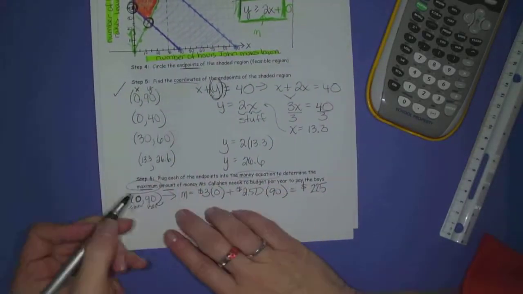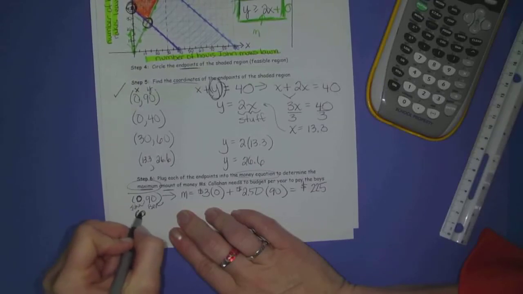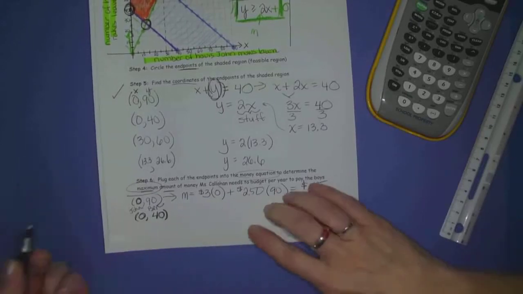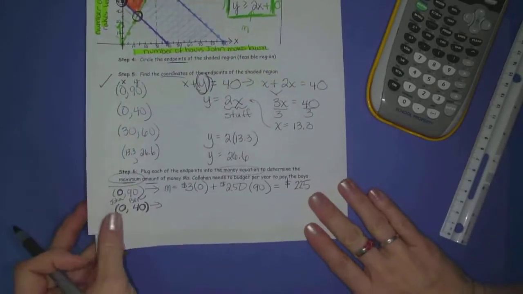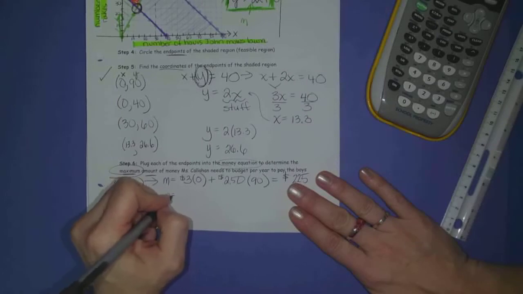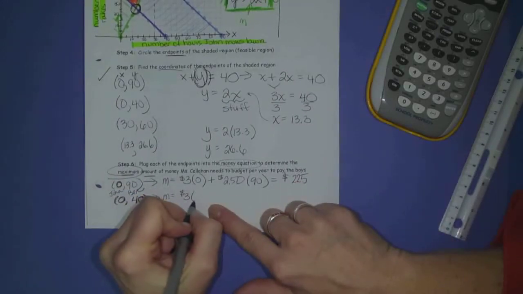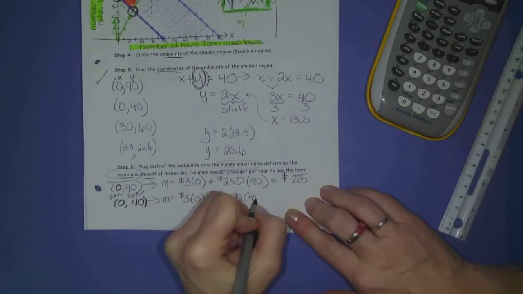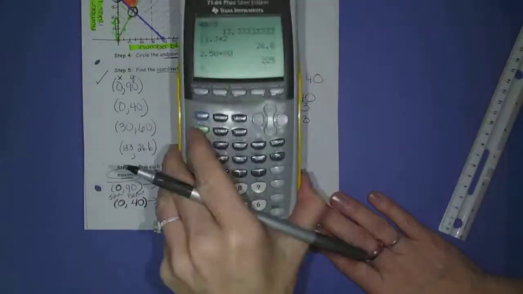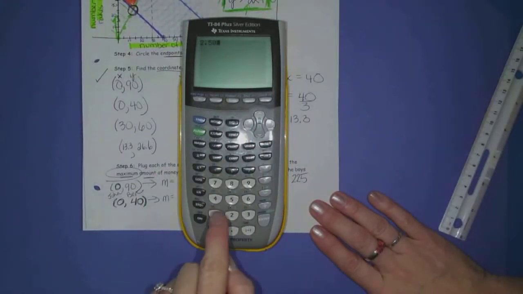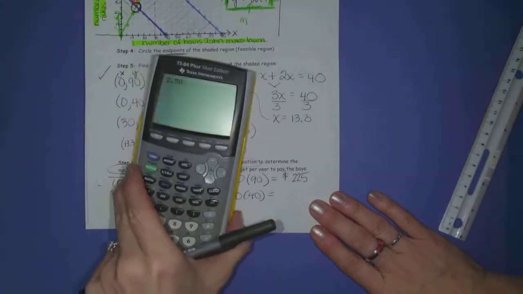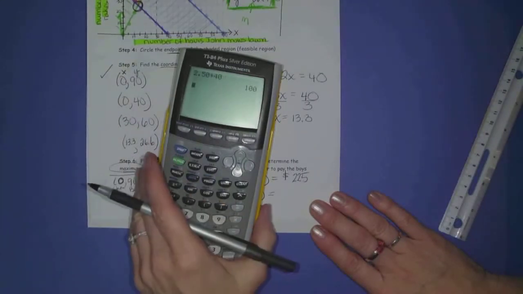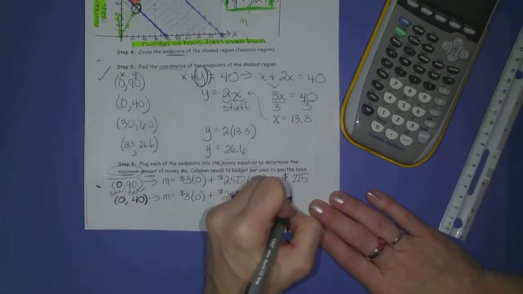All right, so that's this one. All right, let's go to 0, 40. So now let's say John works no hours and Ben works 40 hours. How much am I going to have to budget? Well, money equals $3, remember, John's not working, and then $2.50 times 40. Oops, you can hardly see this here. Try and keep it in the light. Times 40, $100. Okay, $100 I need to budget.